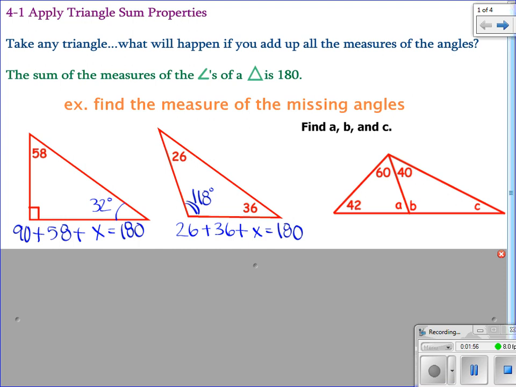Obviously, you have a calculator, so when you're doing your homework, rely on that. Or mental math if it's quicker for you. Okay, which one would be easiest to find first, A, B, or C? A, definitely. Okay, because we got two of the angles in this triangle right here. What would it be? Let's add these together in our heads. 60 plus 42. We have 102 so far, so we need what for A? 78 would make a total of 180 in this triangle on the left.